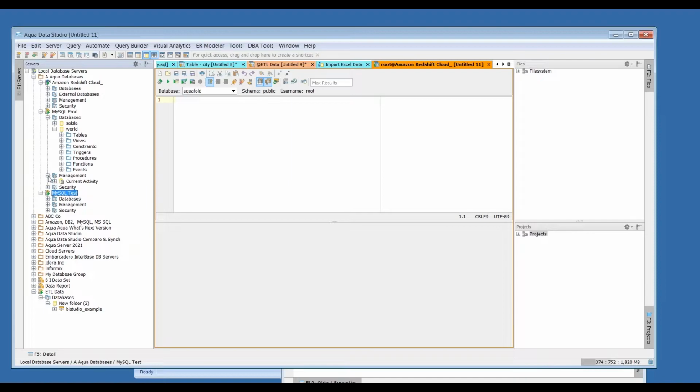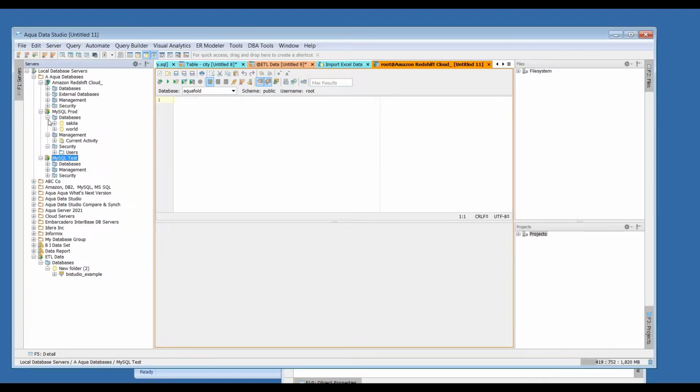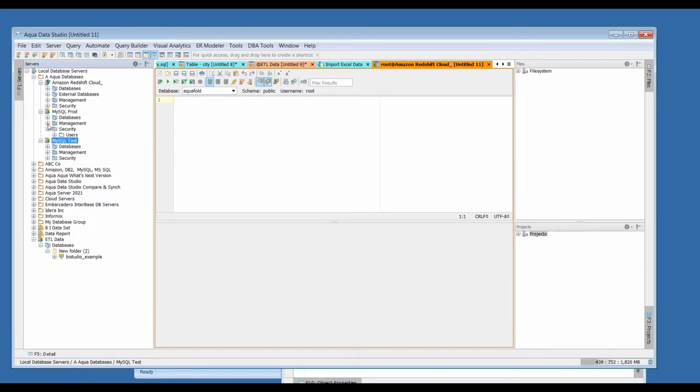And then management security, this is more maybe DBA areas, right? Users, privileges, roles, killing sessions, seeing current activity. And again, that ties to some of these DBA drill downs as well. So depending on your role or your job responsibilities and where you may use Aqua, you can customize this tree. And then here's a duplicate, right? Register server clone. So you could just duplicate a connection and then maybe change the user credentials, and then you have your different environments in ways that make sense for you.